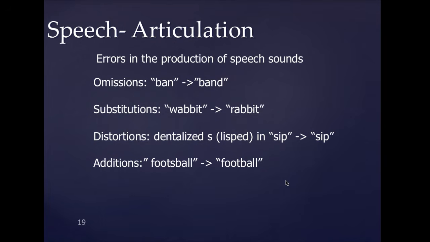And this is where sometimes there's confusion with what we talked about earlier under the area of language, and we talked about phonology. And it can be really confusing. So again, phonology really deals with language and the patterns of speech sounds, where articulation deals with how those specific sounds are made. So a kiddo with an articulation delay really just hasn't quite yet figured out where to put their articulators in order to make a sound. And a kid with a phonological or that language impairment we talked about earlier, those kids have actual deficits in the area of the patterns of how sounds are made. And that's going to be the main difference.